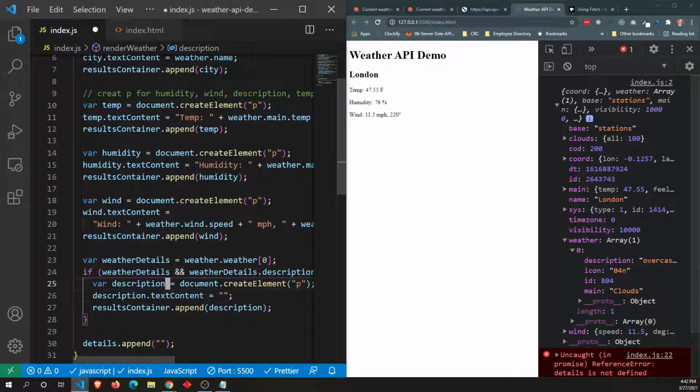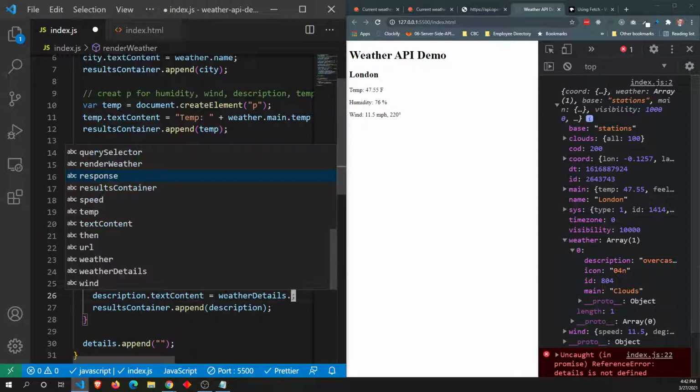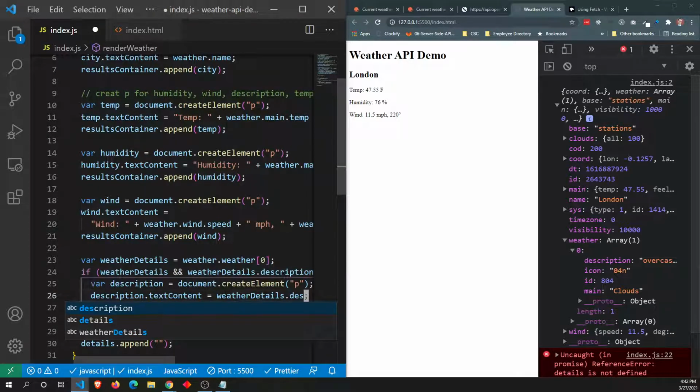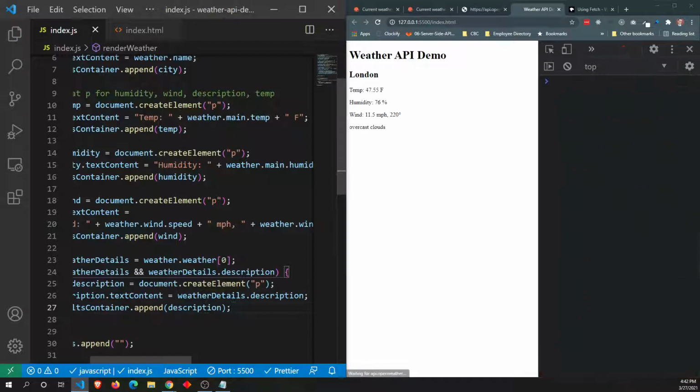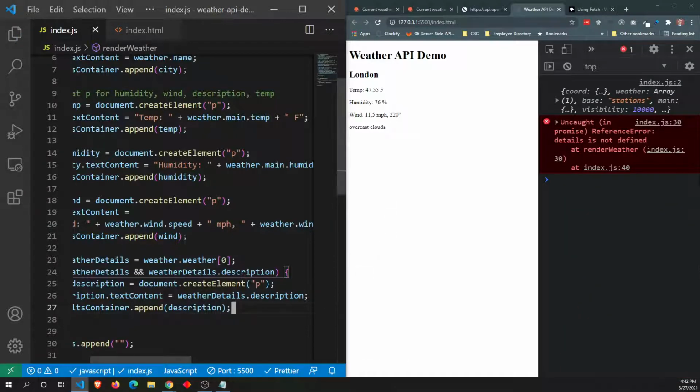Okay. And then we need to set the text content to be, I'm just gonna say weather details dot description, like that. And there we go, overcast cloud. So we'll just leave it at that.